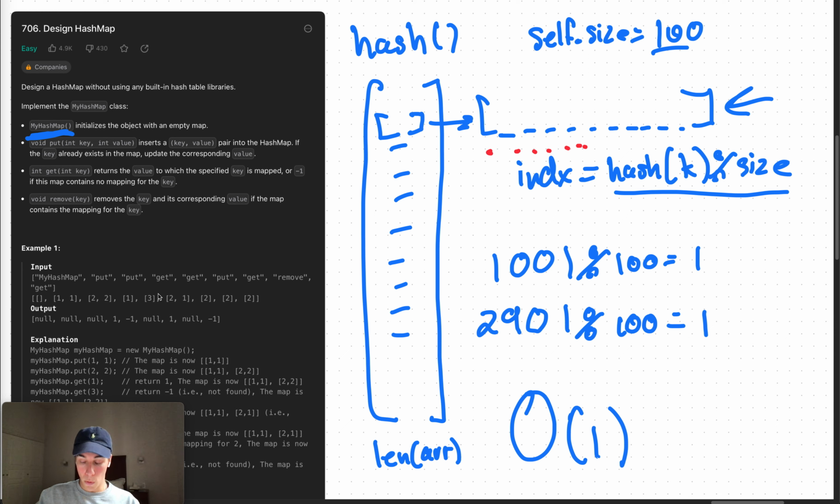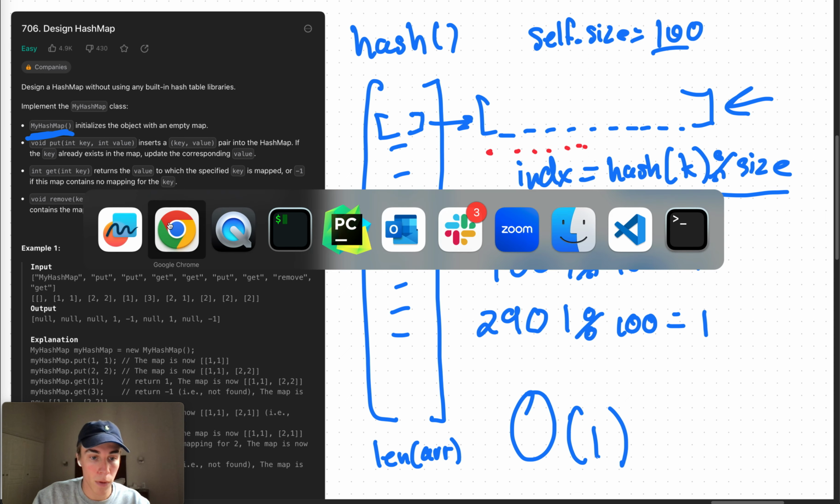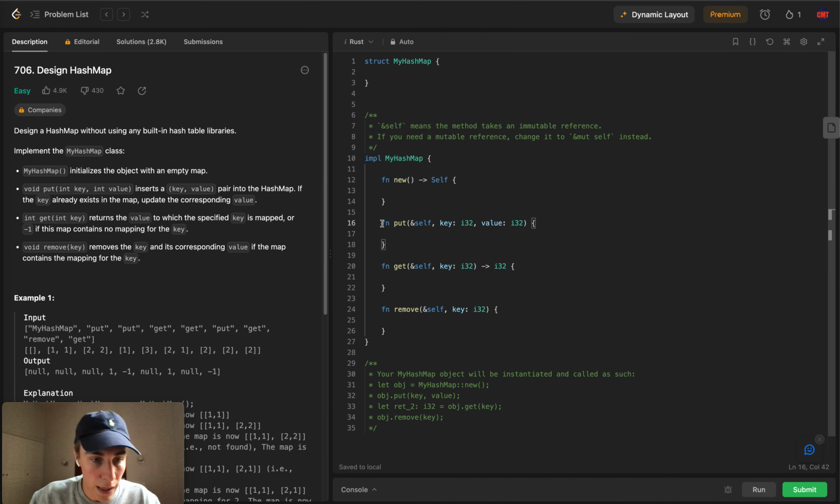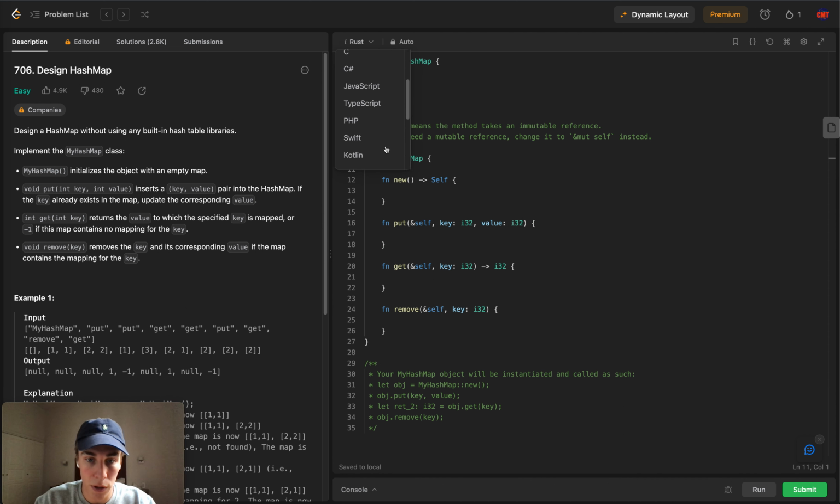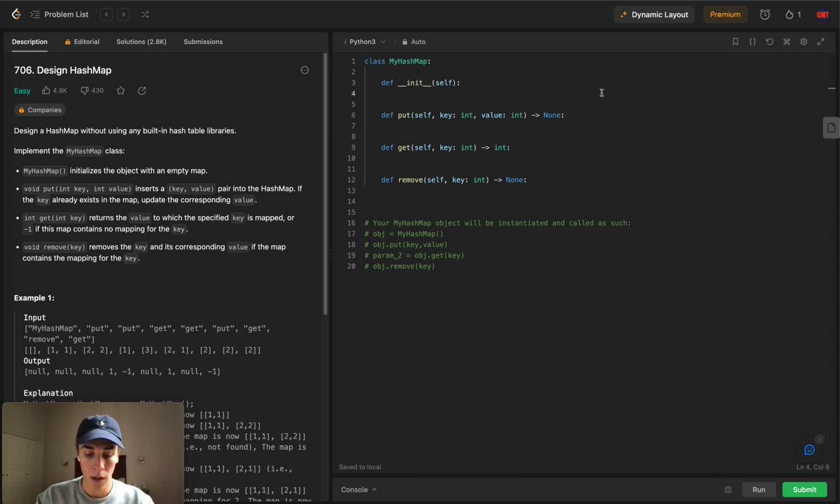Cool. And so with that, I believe that we are ready to start our implementation. Put away drawing tool. Cool. Let us begin. I'm going to be doing a Rust video on this later, but for now, let's do Python. Self size is going to be equal to some arbitrary number. Let's call it 100.